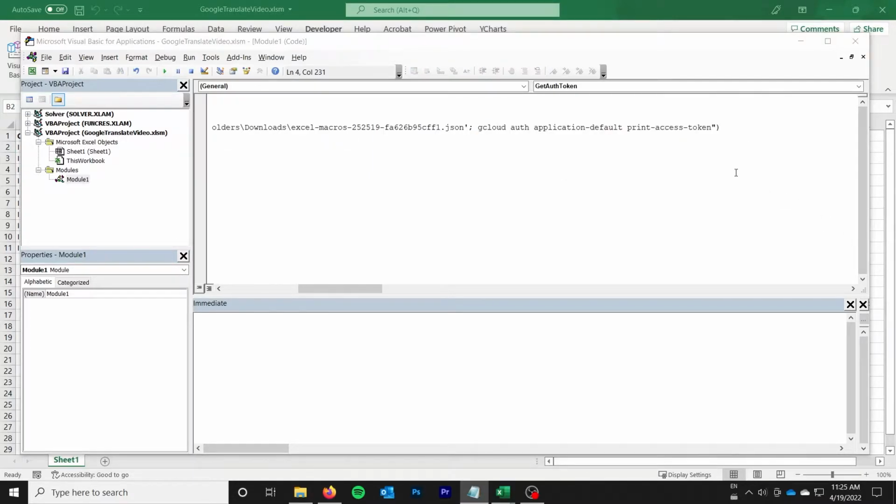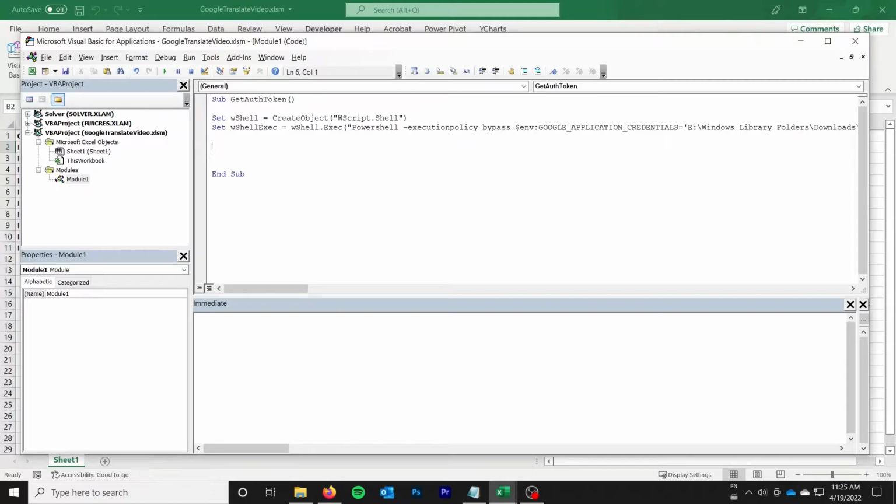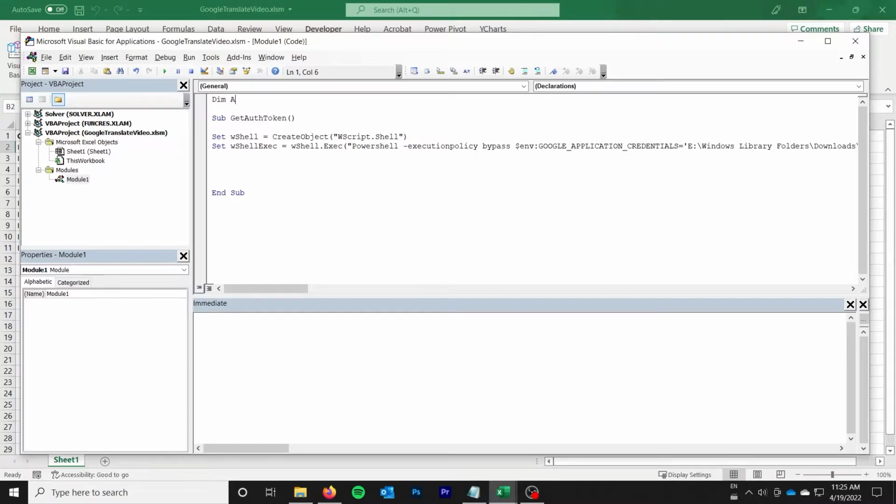So at this point, all we have to do is we've called that CLI, which is going to take care of actually authenticating us with the Google Cloud API. We just need to get that key and save it. And so what I'm going to do up here is Dim authToken As String, and I'm going to make that a global. And the reason I'm doing that is because we want to do this the first time that the function runs, but we don't want to necessarily get a new auth token every time the function runs, because we might run it multiple times in our sheet.